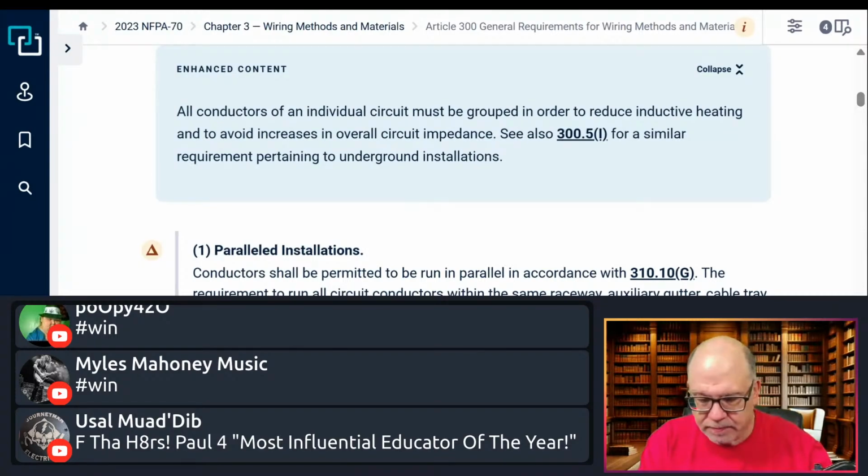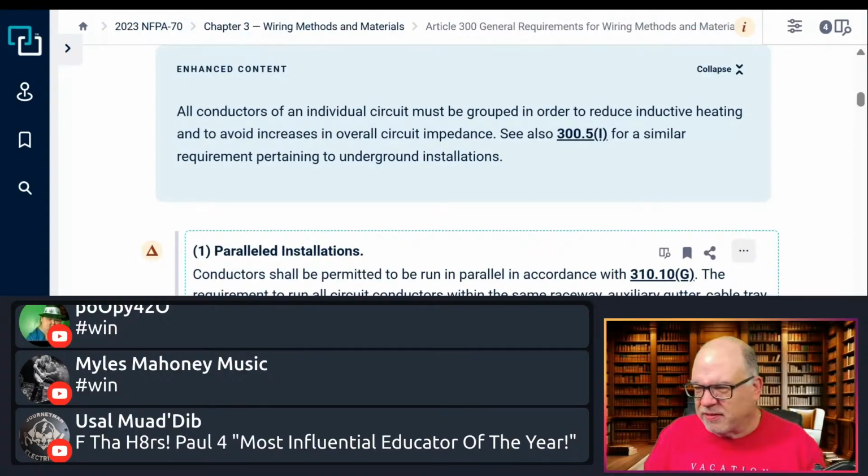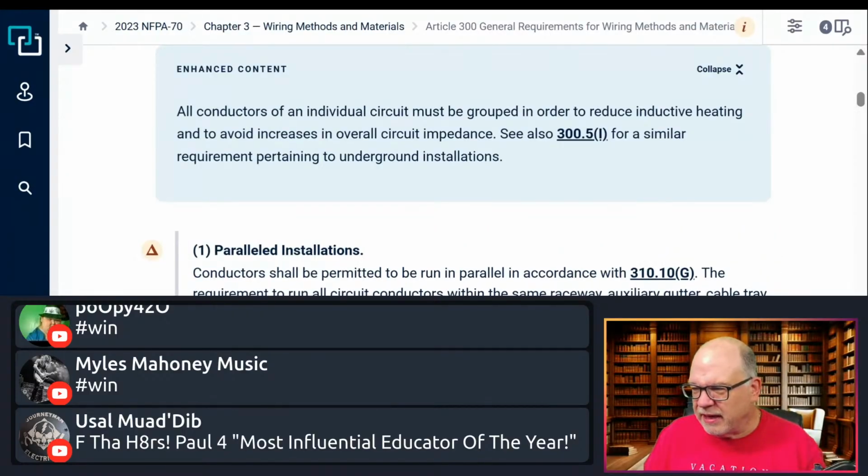Let's see here. Hold on. I'm looking to search for some graphics, to see if I can find any additional graphics that might be beneficial to show you. I'm looking through my course stuff to see if there are any other illustrations that I might want to show. Okay, I don't see any other of that.